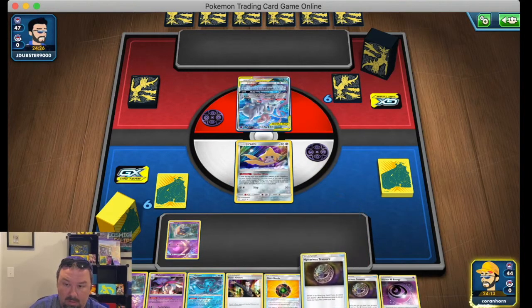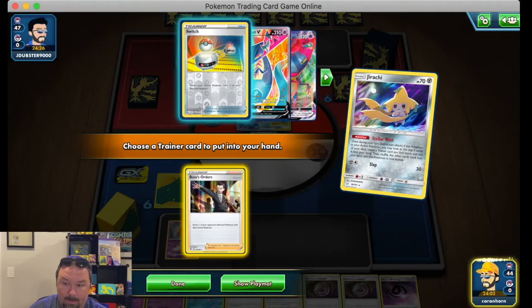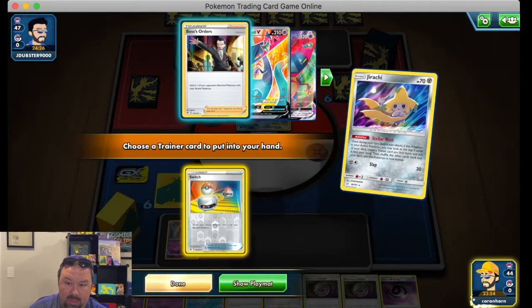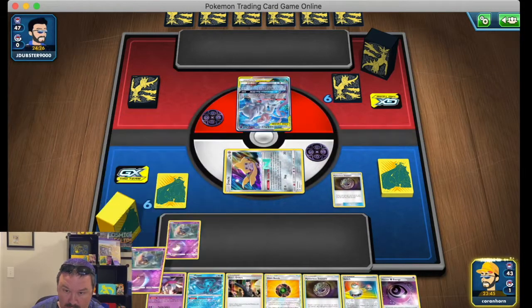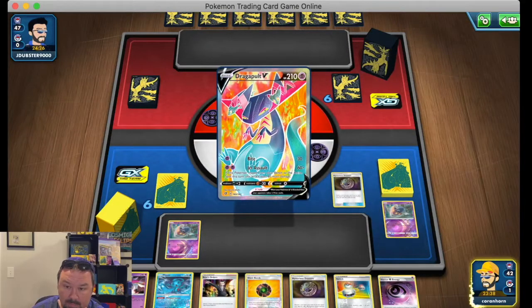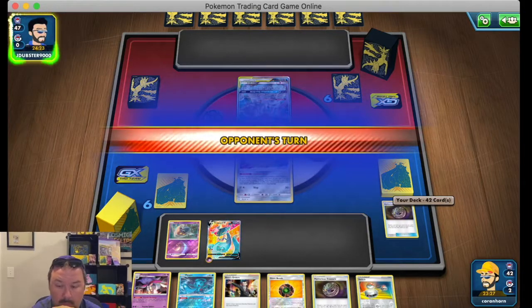So I think let's see, we're going to Stellar Wish and see what we've got here. Do I have a switch? I think I'm going to go for the switch. Actually, since I've already got a Boss's Order on the bench. Yeah, I've got all the goodies I need right here. This is good. I've got just about everything I need.